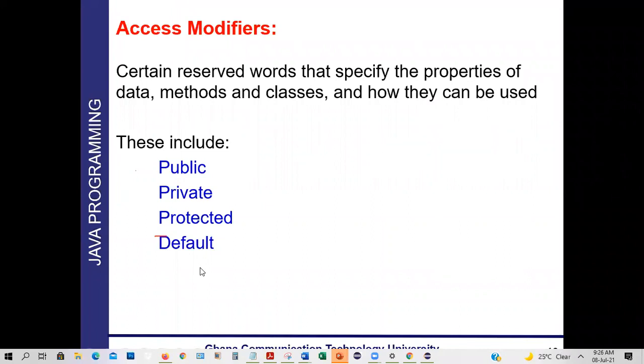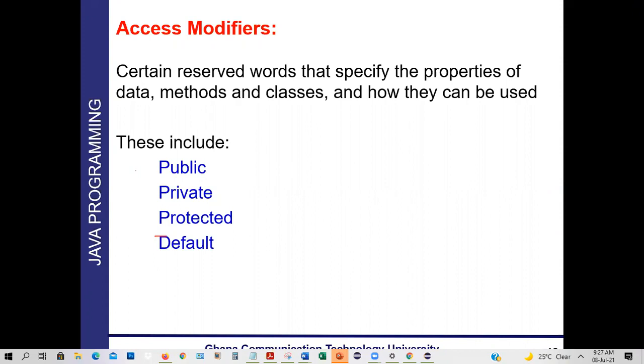And then the last but one is what we call the access modifiers, which I've already mentioned. These are the ones that modify access to your classes and objects and other things. When we say modify, we mean they can change. You can change the class from public to private or public to protected. So we are modifying access. That's why we call them access modifiers. But there are just four that we'll be coming across. In fact, most of the time we're going to be using public because the others are more advanced kind of programming. But the moment you say public, that is fine. You understand what it is.